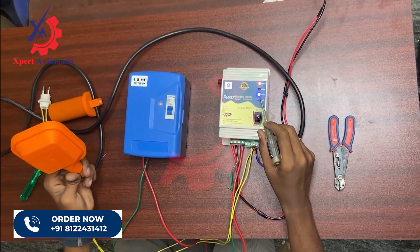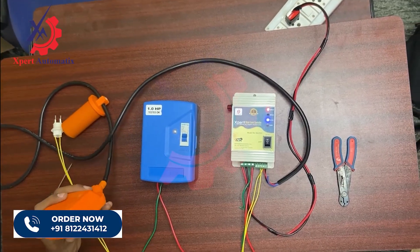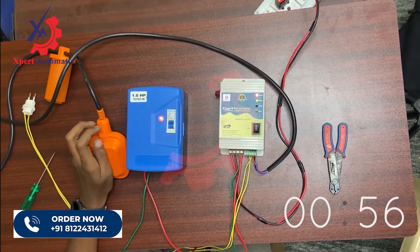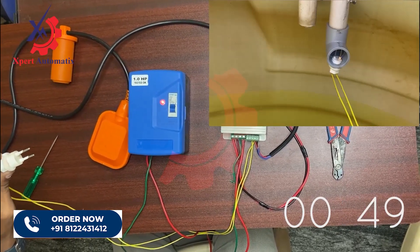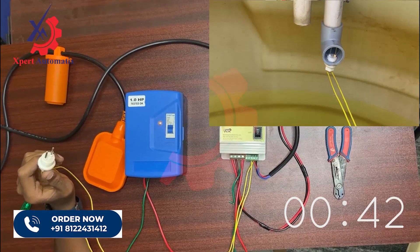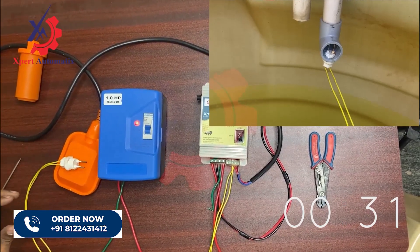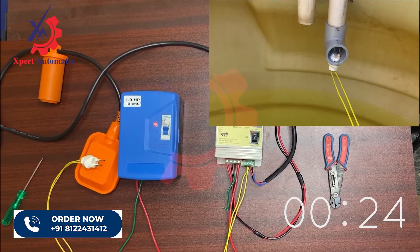In the same state when the motor is turned on, if you don't get any connectivity in the dry run sensor — connectivity meaning water flow in the water inlet pipe from the sump to the tank where we have fixed our dry run sensor — you can see in the image there is no water flow in the sensor on the inlet pipe of the motor. If this continues for 50 seconds with no water in the sump, the motor will be turned off automatically.